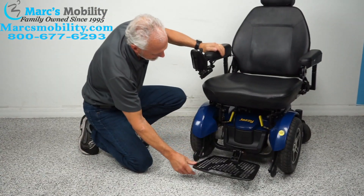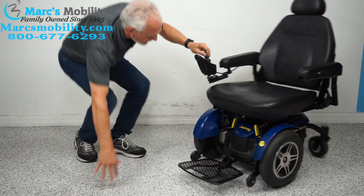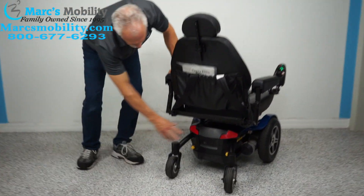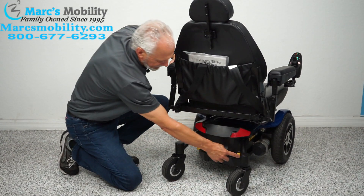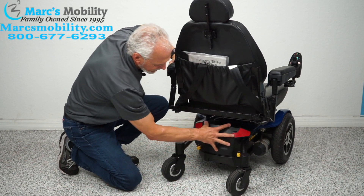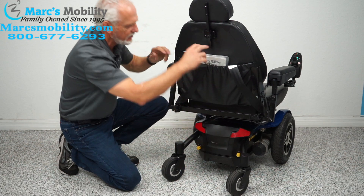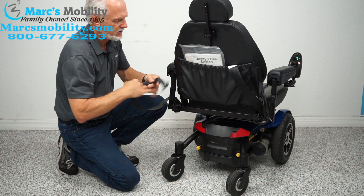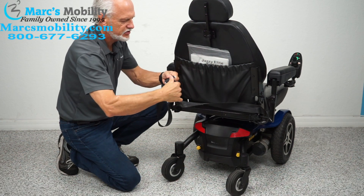This is how you flip the foot plate. At the back of the chair, this is where the batteries come out. If you take these two yellow knobs, the cover comes out and the batteries come out of here. The owner's manual is stored here as well, and there is a safety belt in the pocket for your chair.